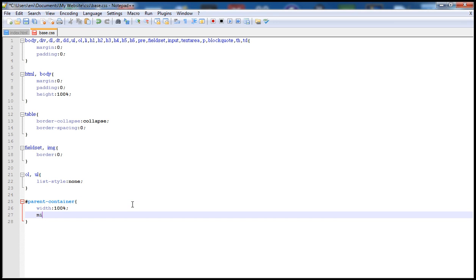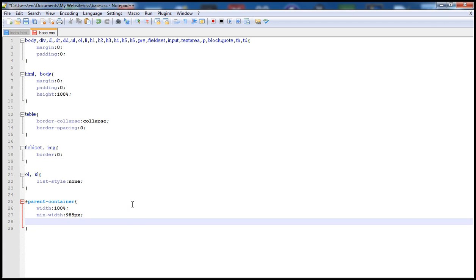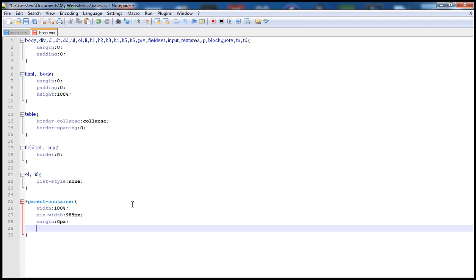You can also set a minimum width, and I'm going to set the minimum width to, let's say, 985 pixels. So that's the minimum that my page can be. And I'm going to apply a margin and set it to 0 pixels. Then for the background, we can apply a background color here, and let's say, just for this example, yellow.